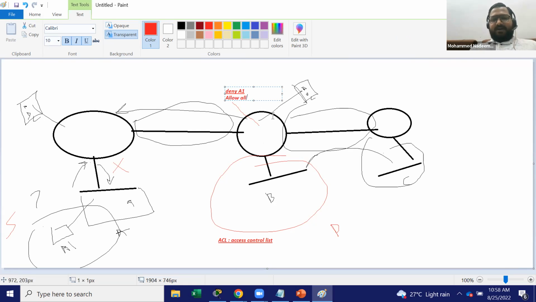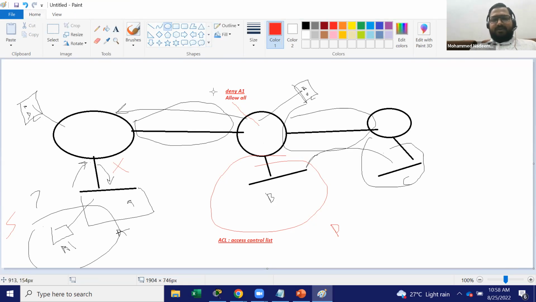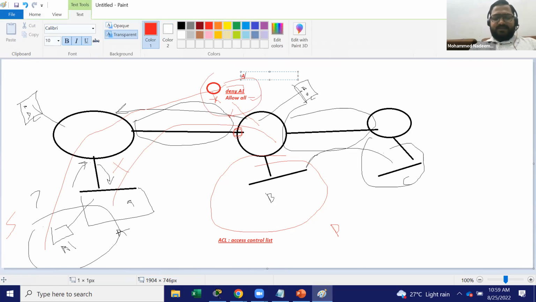It is the same as a traffic police. Like you have one person sitting here, and you have given a list to that person. He is checking everyone and allowing everyone. He has two rules, including allow all, so he is just trying to allow all. The moment A tries to hit here, he will see: wait, you are denied. Sorry, you're not allowed. So it will drop that traffic. All the rest of the traffic will be allowed, because it has the allow. This control is called an ACL. This is the high level of the ACL.